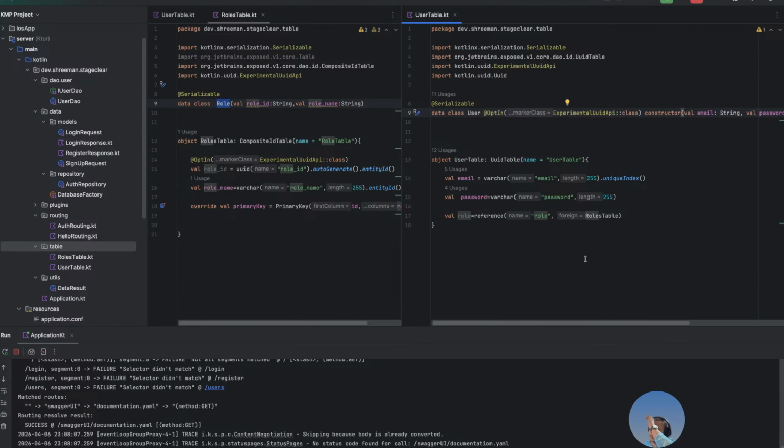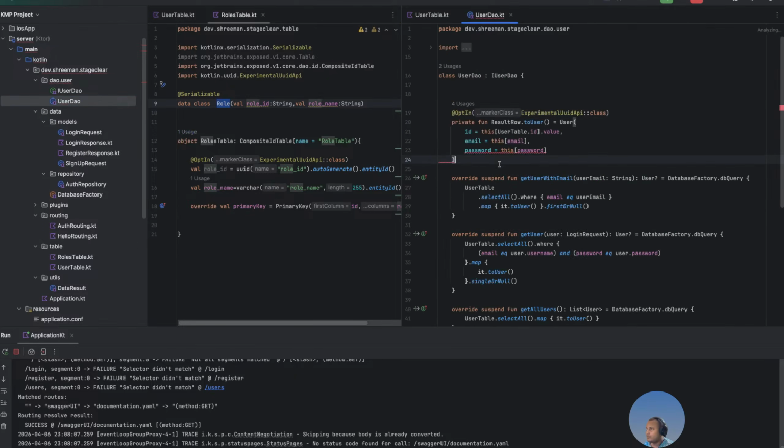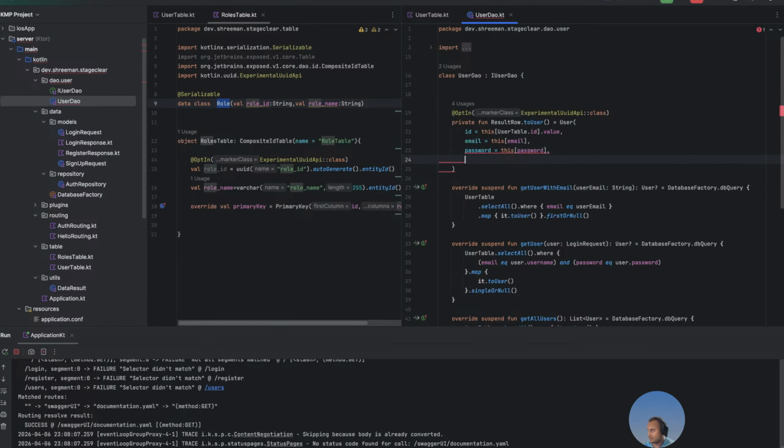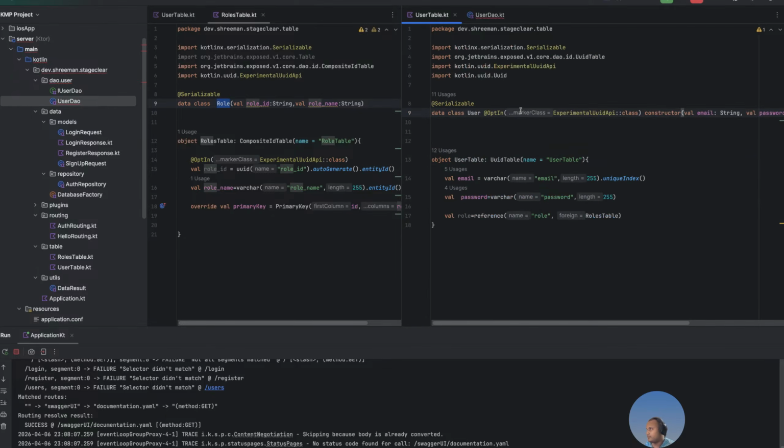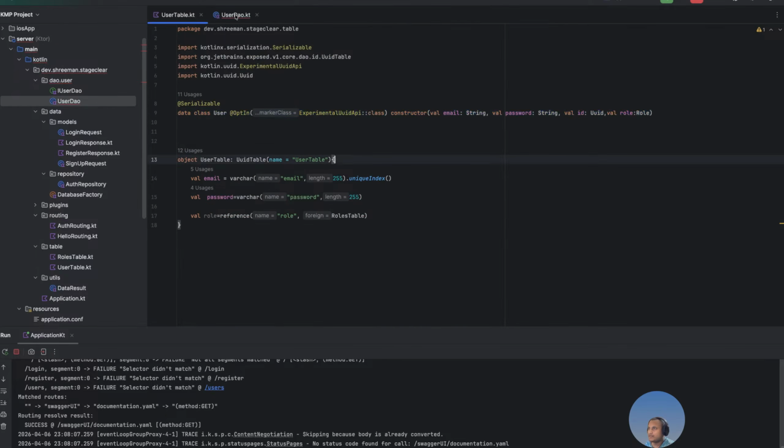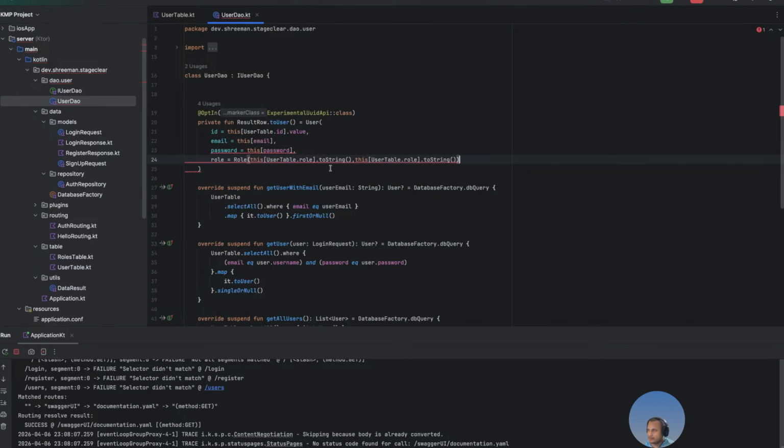And for that, what we need to do is change it in our DAO. Whenever we come with a result row, we are converting it to a user class, which we have defined here. In here, we can see what it does: the role will be a role from the roles table.